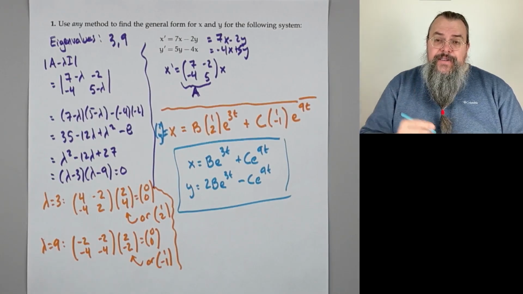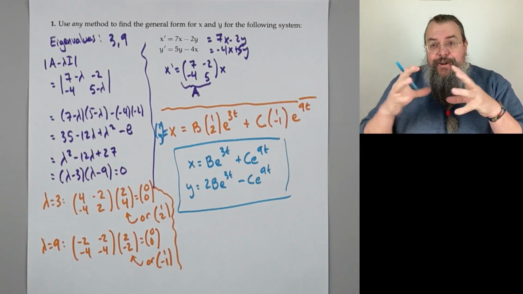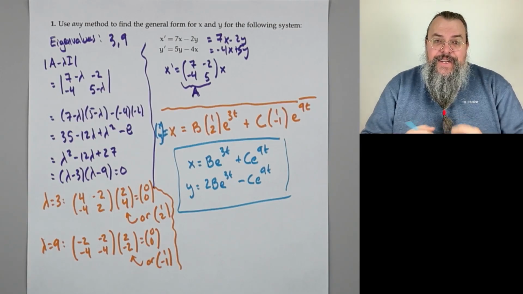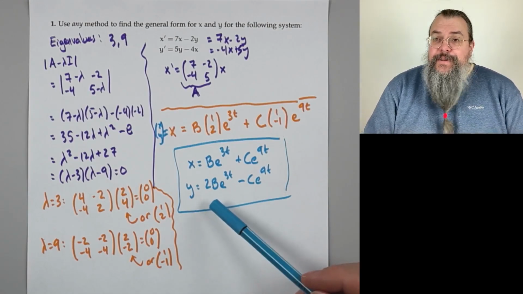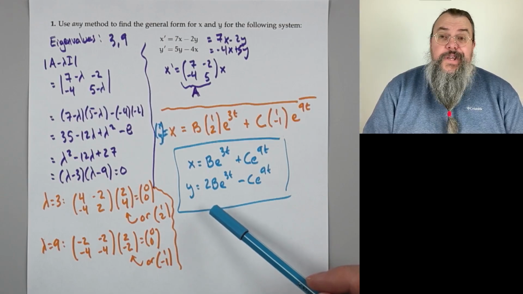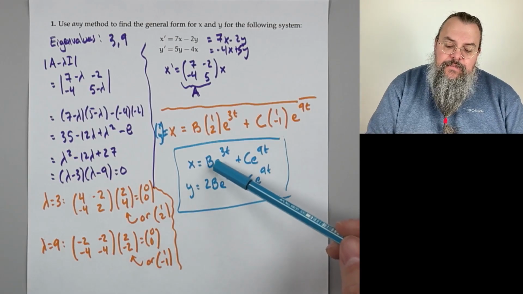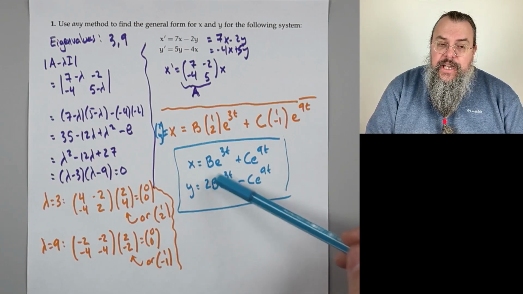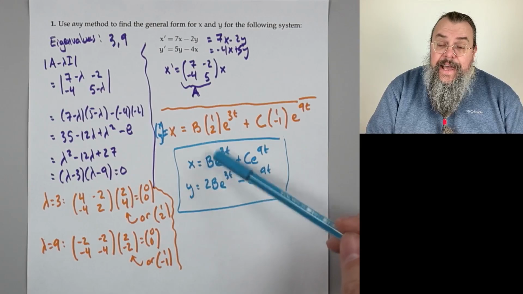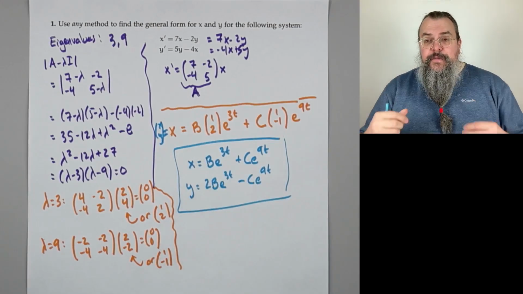Now, you might say, oh, hey, Steve, you oftentimes talk about how constants can absorb constants, right? So why do we write 2 times b here? Can't we just write that as b? Well, we could, but the thing is, these b's are related. So if I change this one here, I have to change that one there. So it's not the case that I can arbitrarily absorb constants.